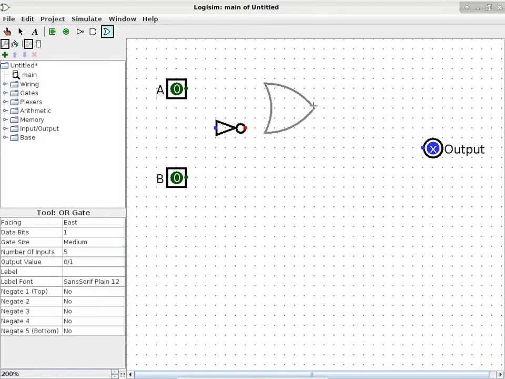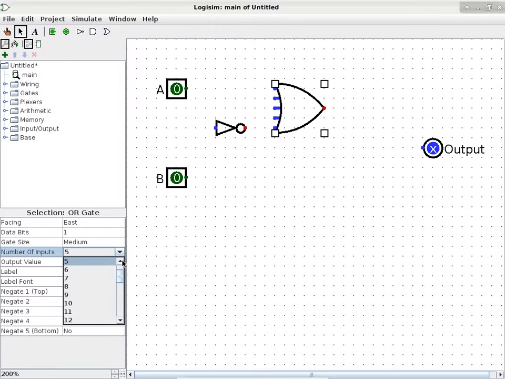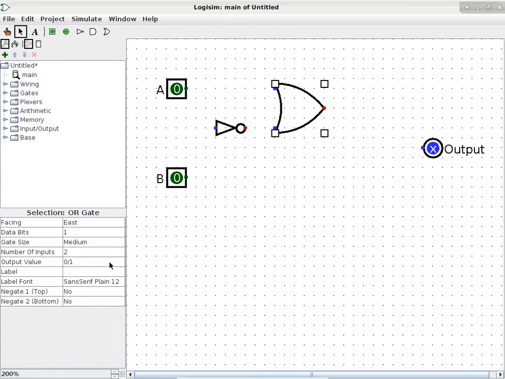And this is the OR gate. Then we can tweak the size of it because we only need 2 input pins, and we can make it smaller so it fits a little bit nicer on the screen. So we have A going into one of the inputs of this OR gate, and then we have the negative version of B going into the other side. So that finishes one of the inner OR gates.